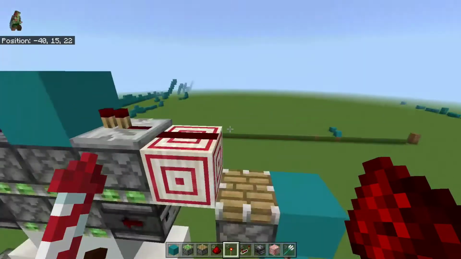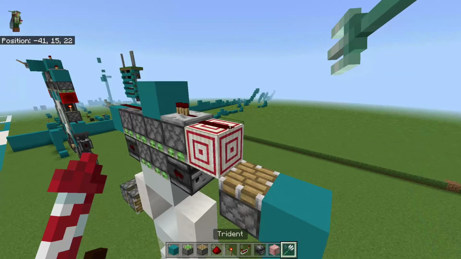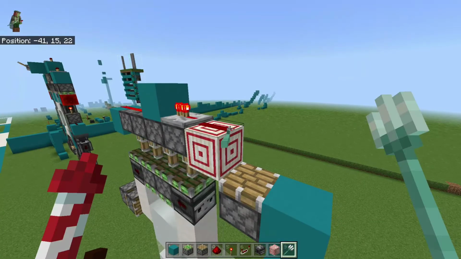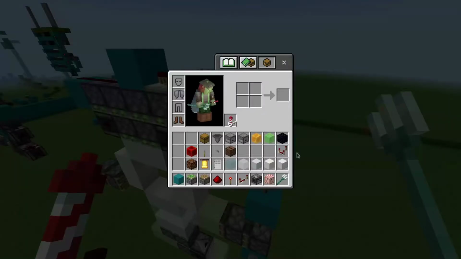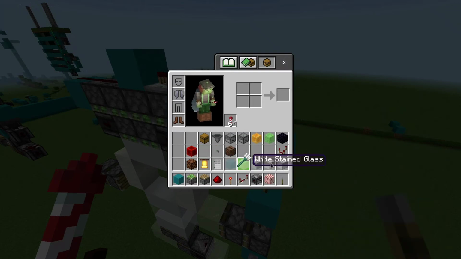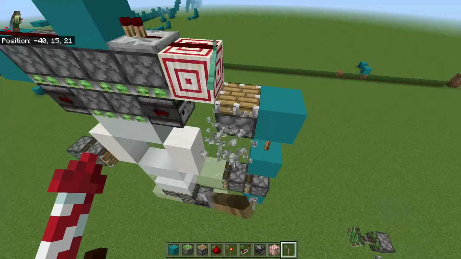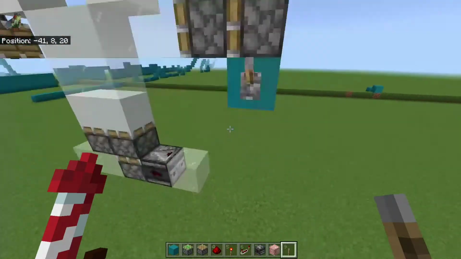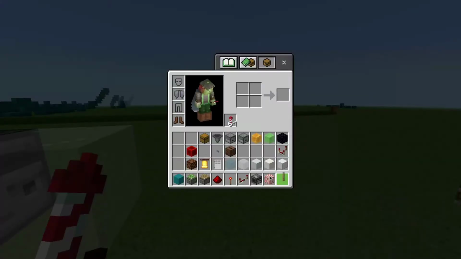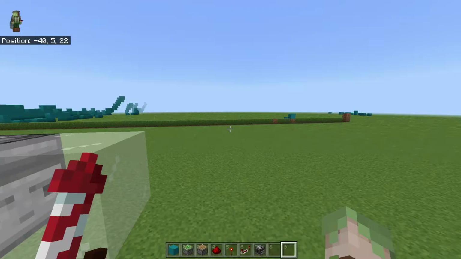Then you're going to try and aim your trident right onto the corner, like that. And if you have an extra lever handy, what you're going to do is you're going to pulse that piston just to get the trident set up. Then you should be good from there and not need your lever or your target block anymore.